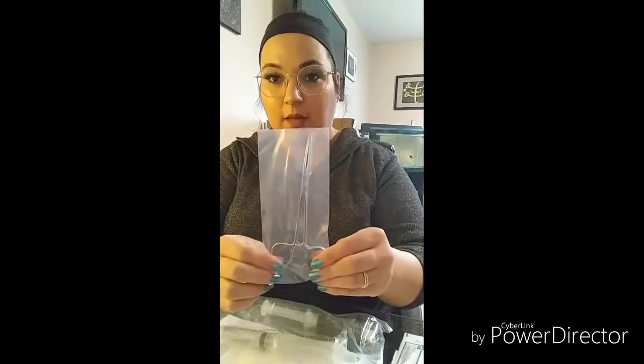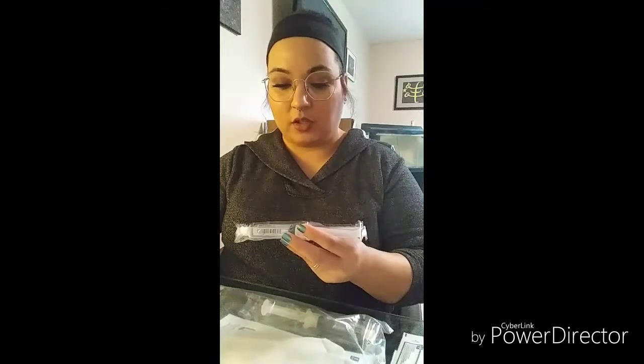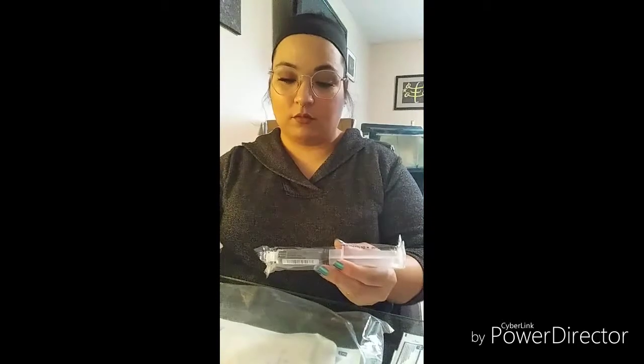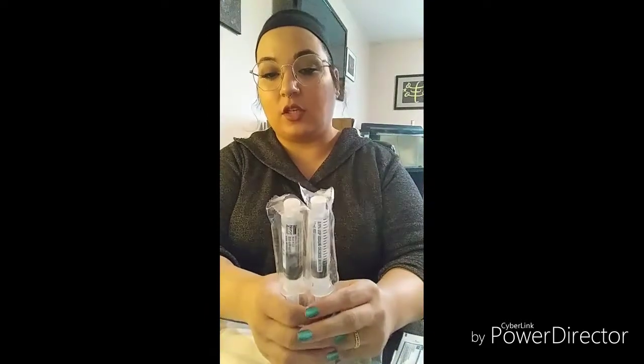We have little clamps — pretty sure that's what those are. And here are some syringes; it says 'do not place syringe on a sterile field.' They have sodium chloride in them — so these are normal saline flushes, probably for practicing something as well. All of this is for practicing, not to use on real humans — I should add that!